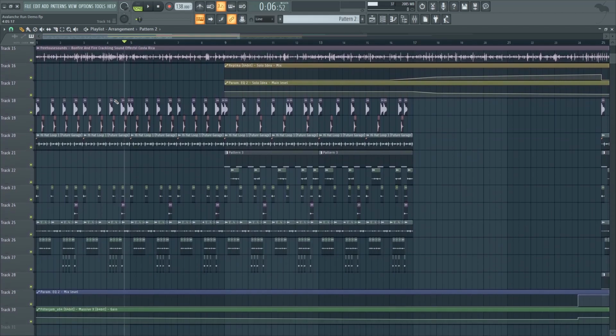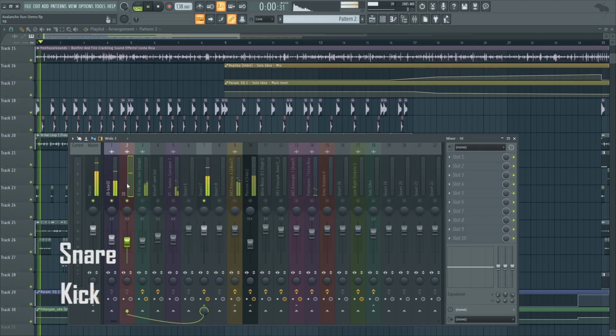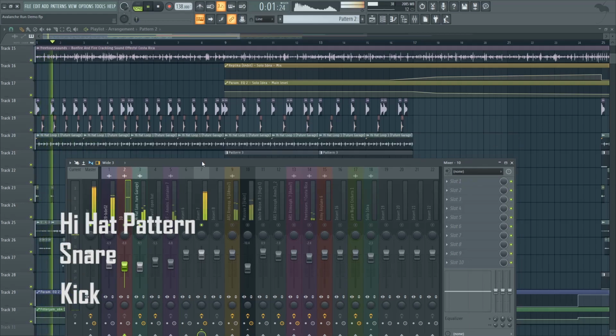And then I've added the drums. So the drums start fairly simple. There's this kick and this snare. And then I've added the basic hi-hat pattern of Future Garage.